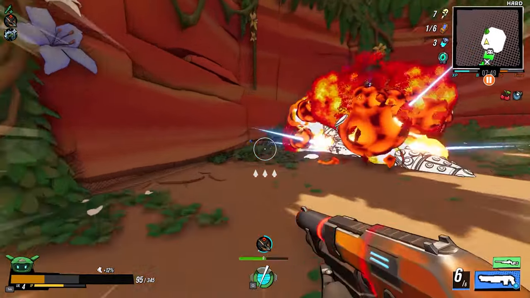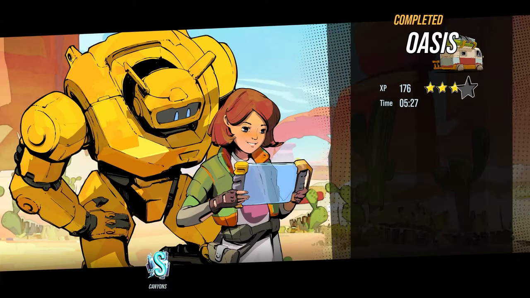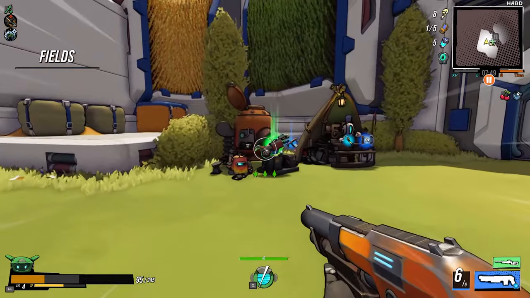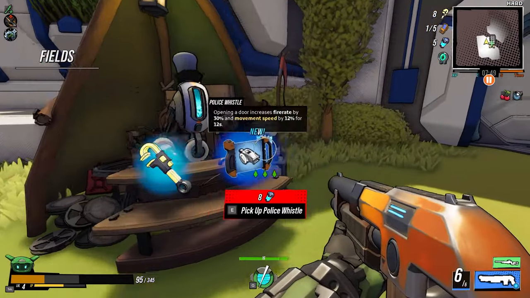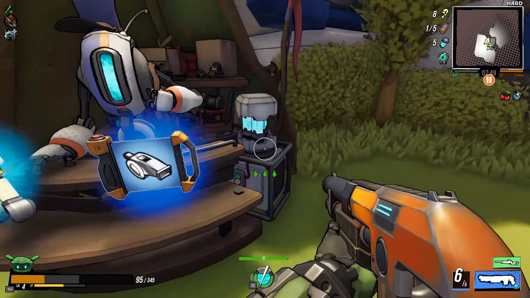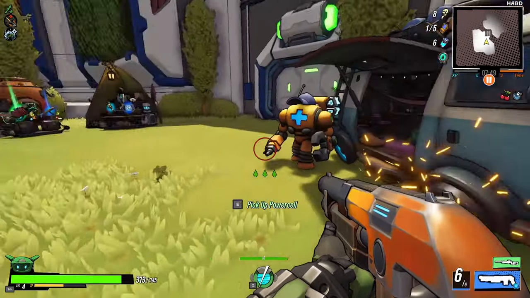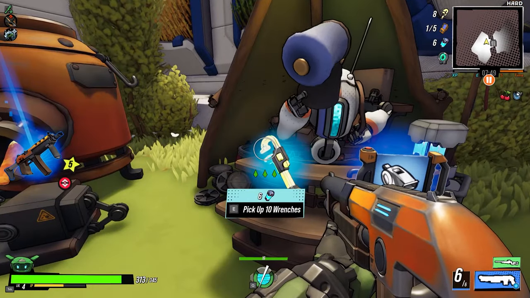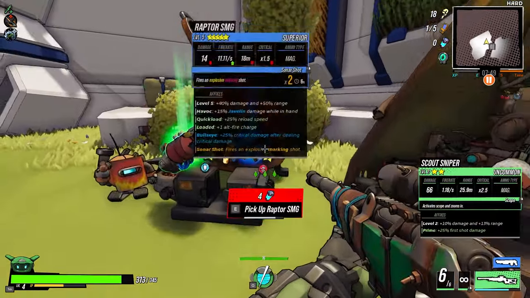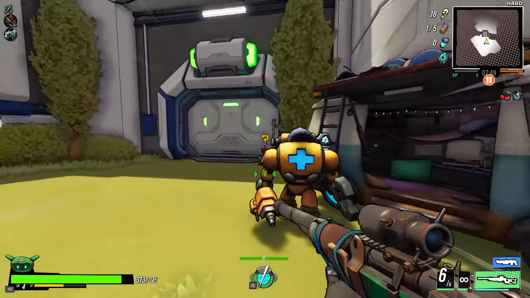Oh my god, we did it. Whew, that was insane. Right. Raptor SMG. What's that? Pick up 10 wrenches for 6 power cells. That would be amazing. Actually, we got a power cell. Let's take the wrenches. Cool, cool, cool. And let's swap. Oh my god, I don't have any... ourselves. Well, let's go then.